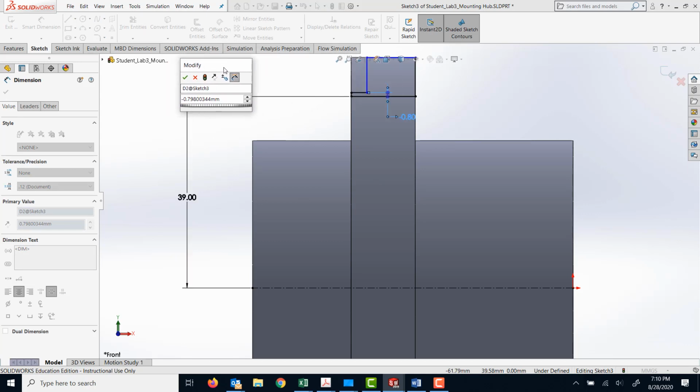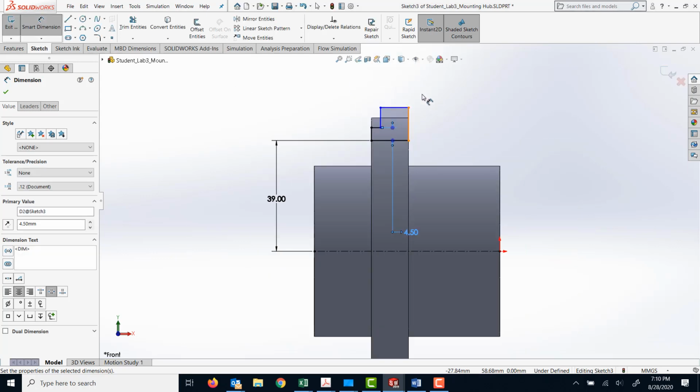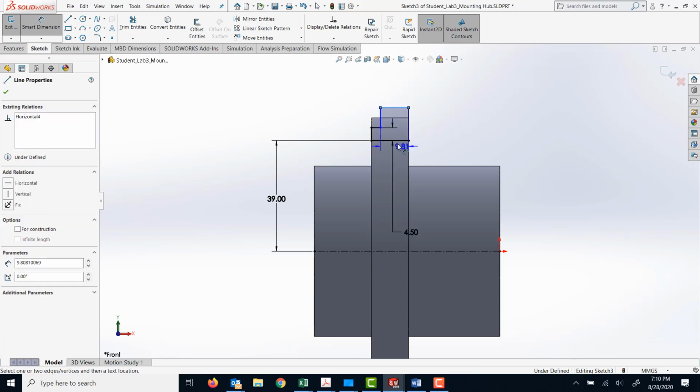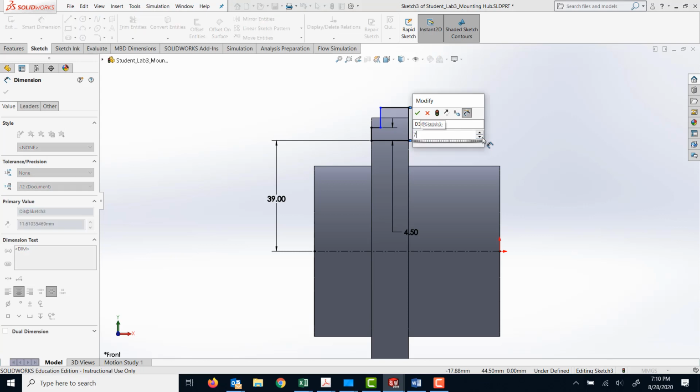So I'm simply adding this dimension as 4.5. Okay, and from here to here. This is 7.